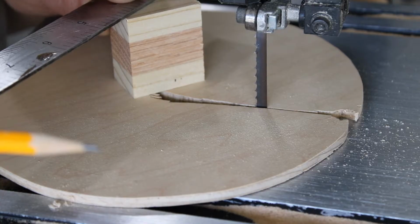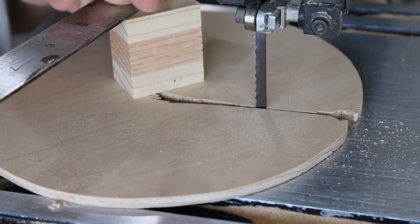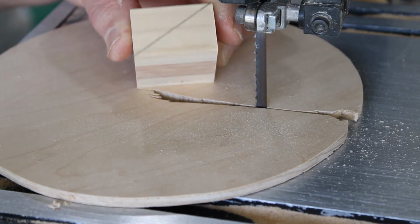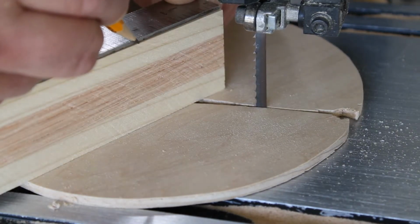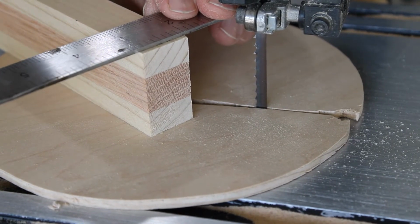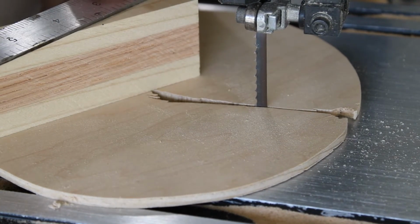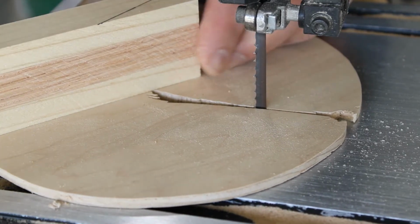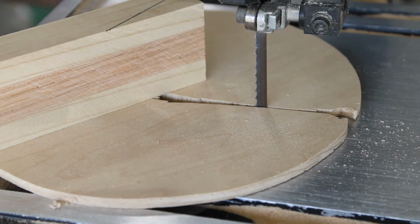So we're going to take the cockpit piece, and we're just going to go from edge to edge. Sorry, I didn't get that on camera, but I'll show you here in just a second. Right there, just edge to edge. No big deal. Then on the cockpit, we're going to go 2 inches in. We're going to go 1/4 inch from the bottom there. We're going to connect the dots. You'll see later when we put this together how that all works out, but trust me, it does work. So it's right there, just 1/4 inch to 2 inch, connect the dots. We're going to cut that piece off.